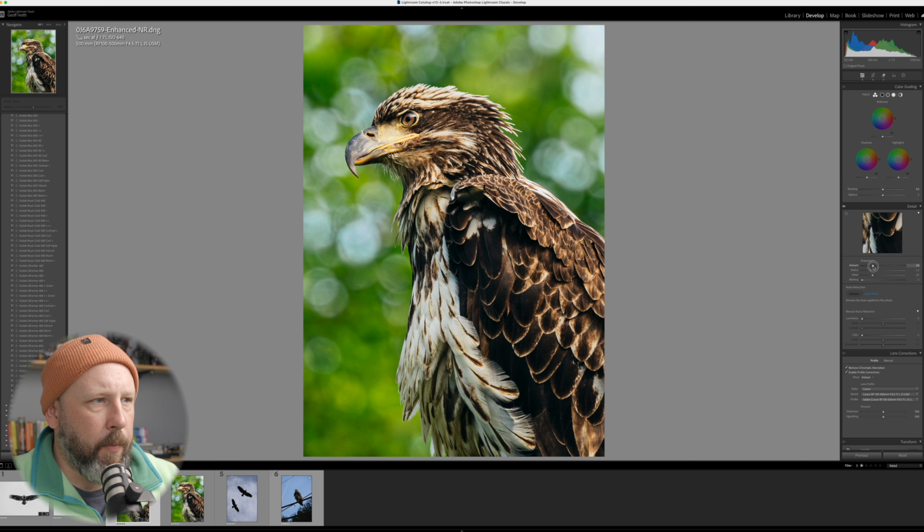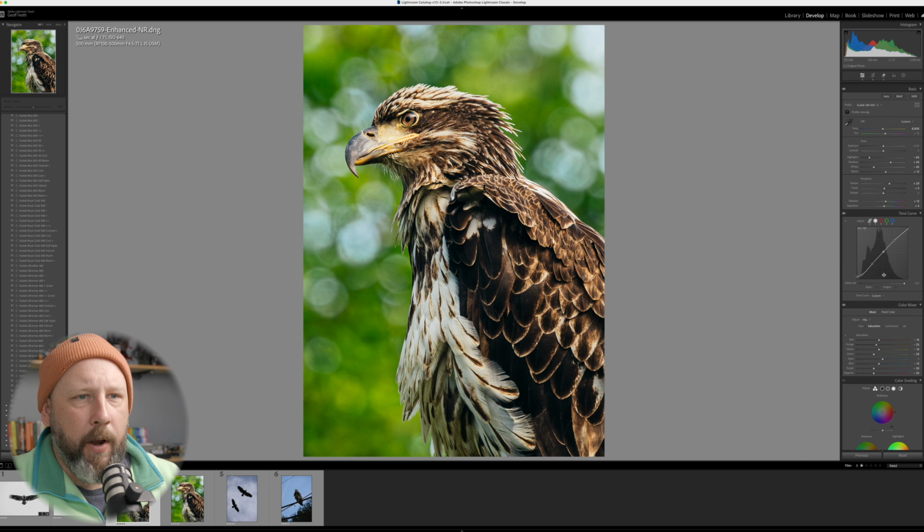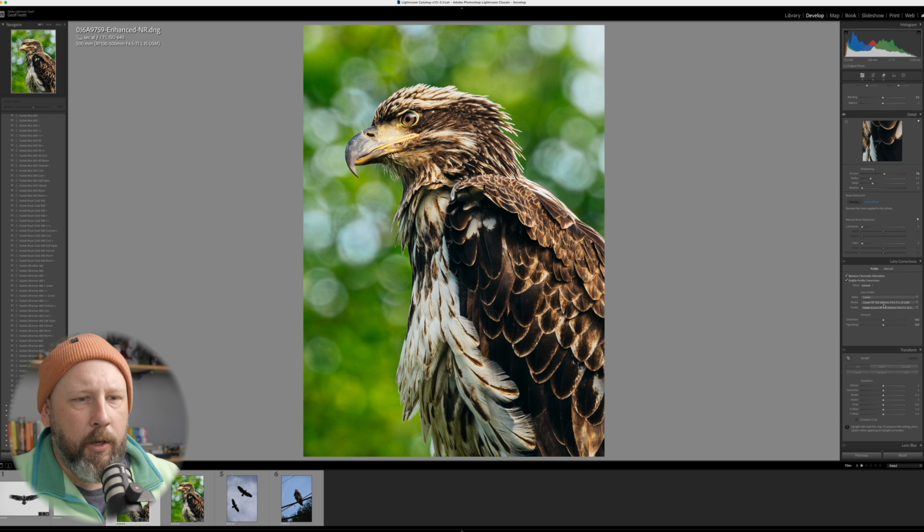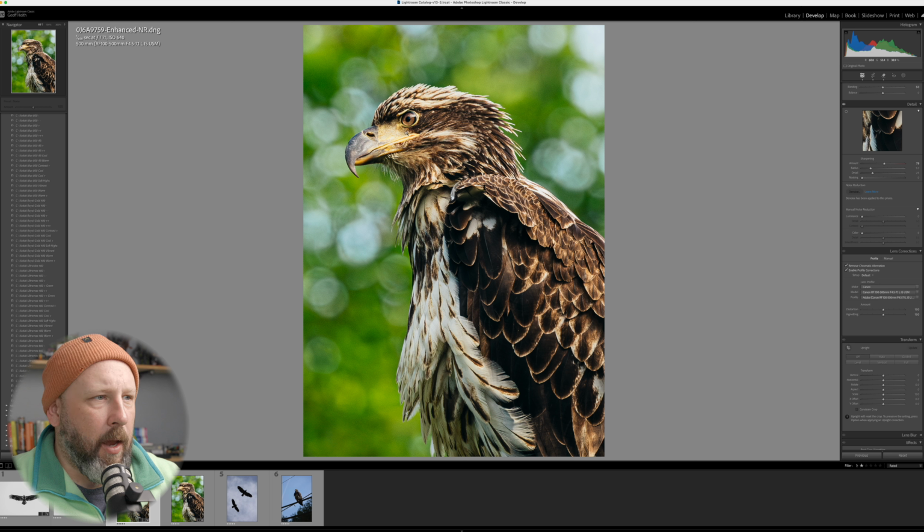Can sharpen this up a bit. Oh, yeah. There we go. That's what we want. Look at that. So you can see it's a little soft here. As soon as we just kind of punch up the sharpening, everything just kind of pops up nice along with that clarity that we put up top here, along with our texture. So I just bumped up the sharpening, and this photo looks great.